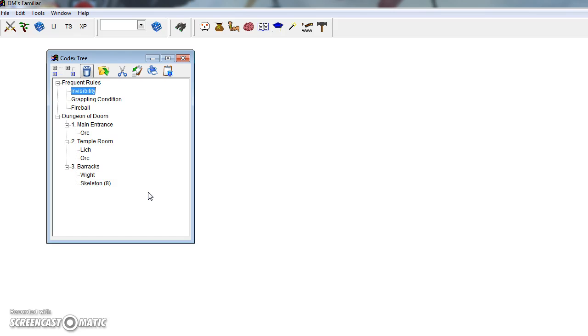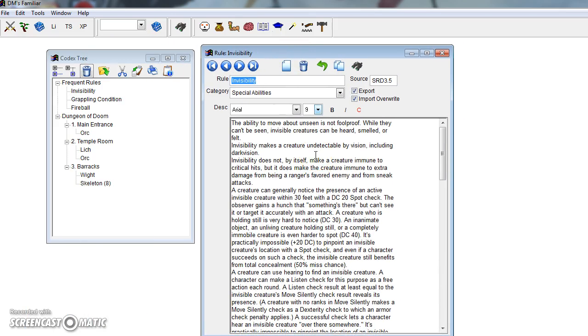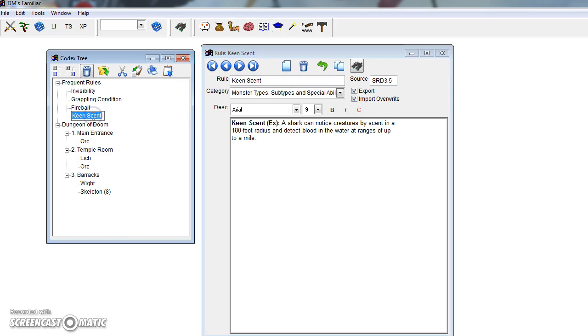Now, all of these 3 things, the combat board, the reference library, and the codex tree, they kind of all work together. You see that a little bit here. We've got the rules. So if I double click the rule, it opens up to the invisibility spell. This is the reference library again, just the same normal reference library screen. If I want to add stuff to the, let's add Keen Scent. That's a rule, and we got a druid in the party who's constantly casting that. I can just drag and drop it onto the frequent rules, and there it is. So that when I then double click, it'll pop it right open for me. Okay, so anything in the reference library can go into the codex tree, and the stuff that you put in the codex tree, you can open right back up.